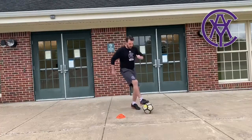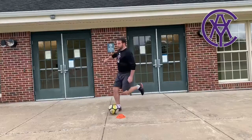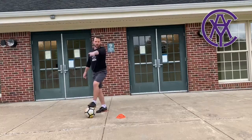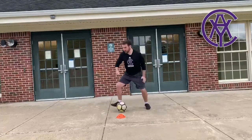Okay. Again, once you get comfortable, try and pick your head up. See if you can scan the field. Maybe I'm looking this way to a player I'm gonna pass to, and this movement here gets the defender to think I'm gonna pass there. So it's here and the other side, here and the other side.